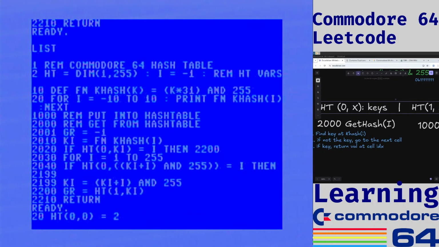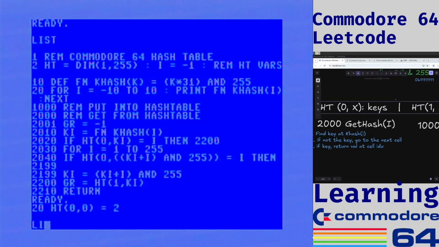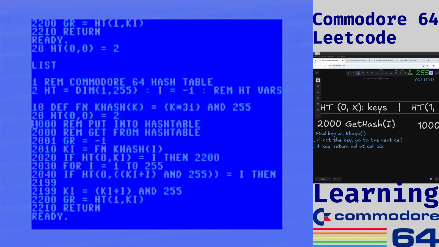Okay, so our first key is going to be 2. Let's add another, and let's just assign the value here as well. 1, 0 is going to equal, 2 should map to 5 for some reason. I don't know.